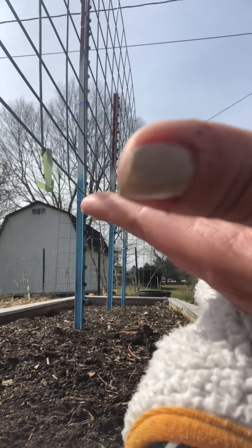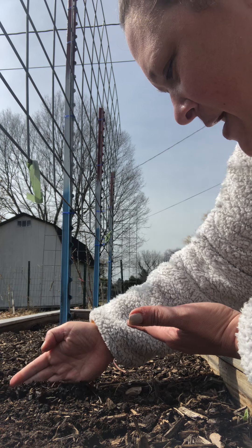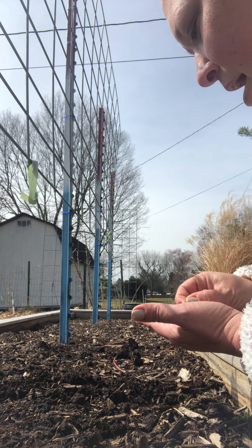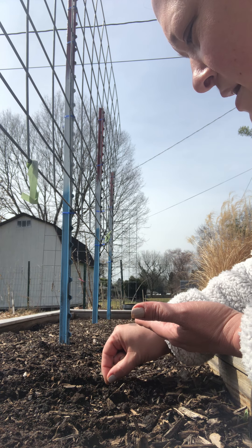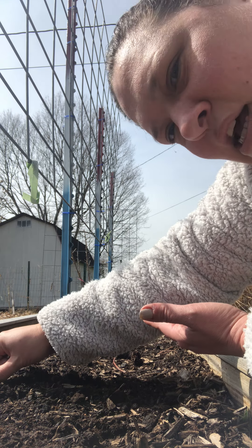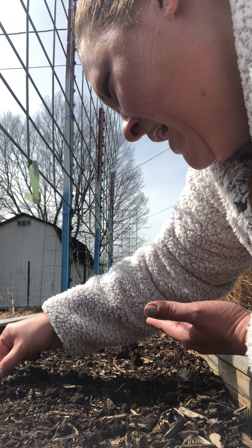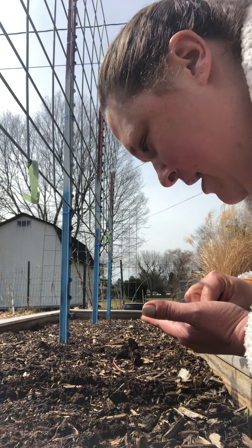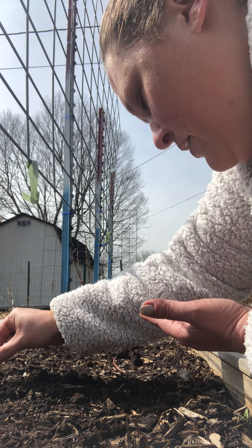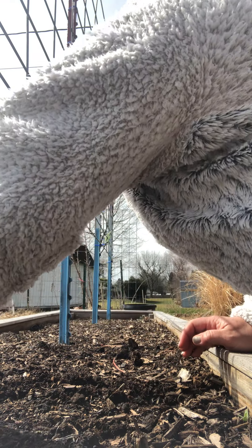Here's the bed I'm going to be sowing them in. You'll notice I still have my cattle panels and T-posts up — the ground is workable now so I could get those out, but I decided not to do tomatoes in this area this year. Last year it was right next to some trees, pretty humid, and all my tomatoes dealt with a lot of pest pressure, mildew, and just sickly plants — too much humidity and not enough sun. So this will be my lettuce and carrot garden this year. I got these guys all in and just covered them up lightly.